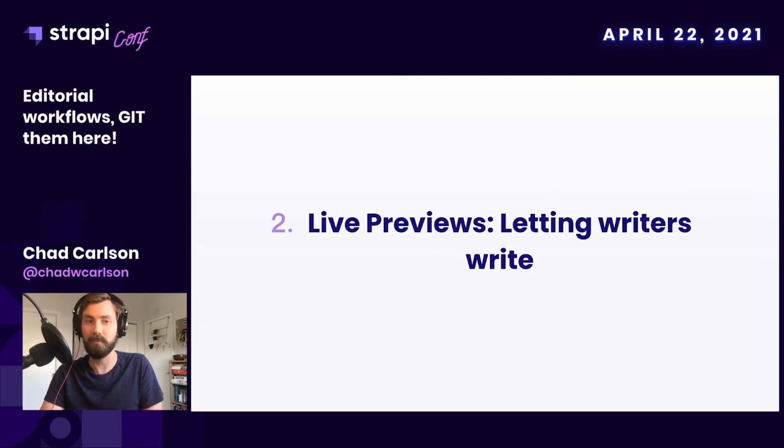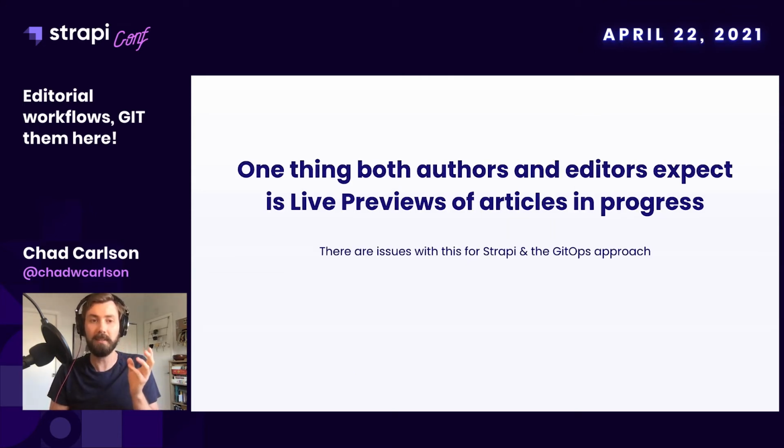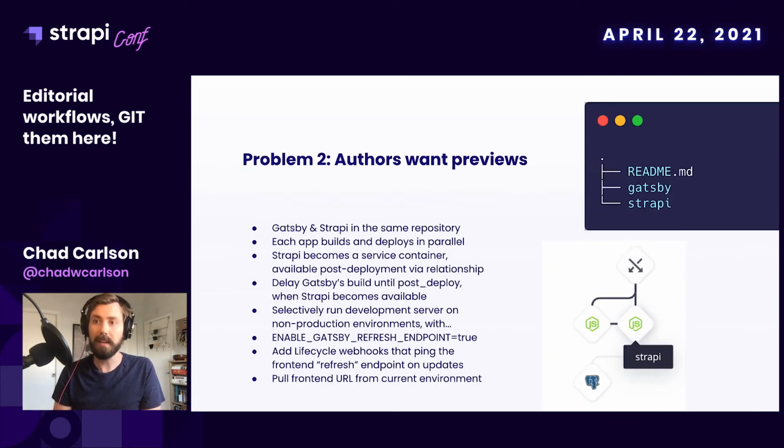So let's look at live preview first of all. Like I said, we're going to have a Gatsby container and a Strapi container in one project. Inside that cluster, there's going to be a relationship from Strapi to Gatsby that it can pull data from the API on. The way that Gatsby allows you to enable live preview, I'm sure you're all familiar with, is that you can enable this refresh endpoint on Gatsby. It's __refresh that is going to allow you to ping it, and it will, in our case, rebuild that data layer through that Strapi relationship.